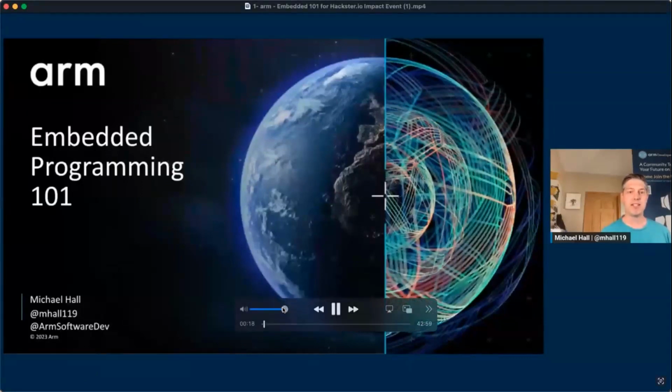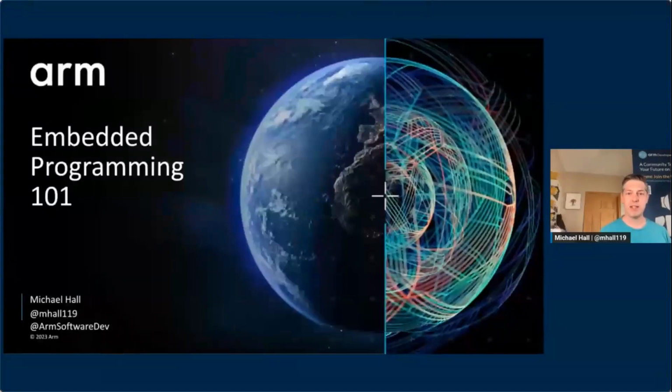I'm a developer evangelist at ARM, and today I'm going to walk you through the very basics of embedded programming. This session assumes that you have some programming background, an application developer of some kind, and you're interested in doing more embedded programming, but you don't know where to start. This is going to take you from having no knowledge necessary to ready to start working on your own embedded programming projects or being able to just better follow along with the demos that you're seeing here at the event. So to start out with, what do we mean by embedded programming?